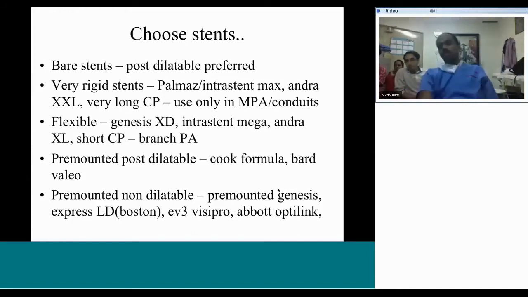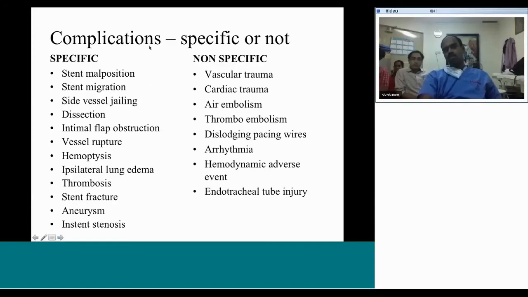But unfortunately, that is very often being picked up for congenital heart diseases, especially pulmonary arteries, where it will fix the pulmonary arteries only to that size. What are the complications? Whenever they are asking about complications, in your answer sheet, you should write complications can be specific to pulmonary arteries and complications can be non-specific.